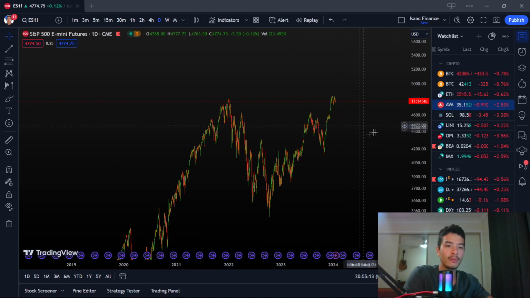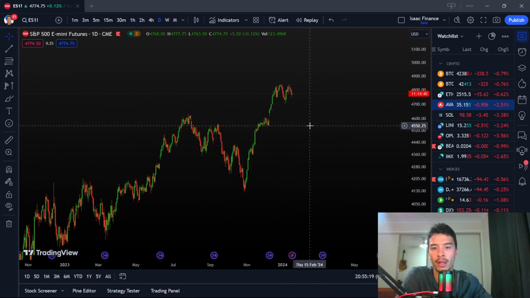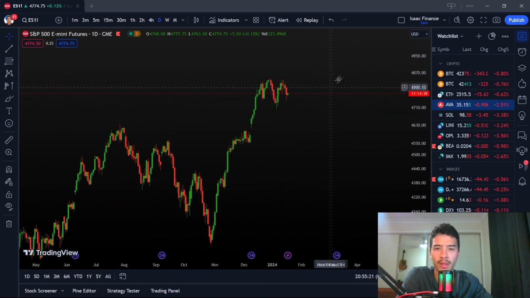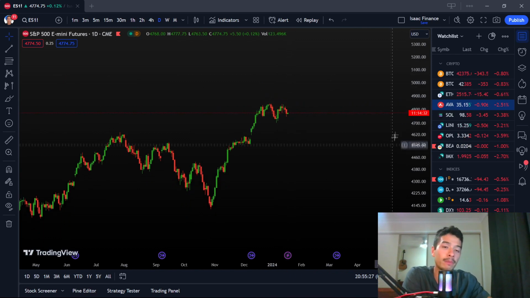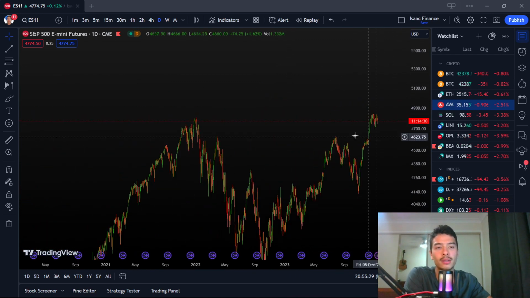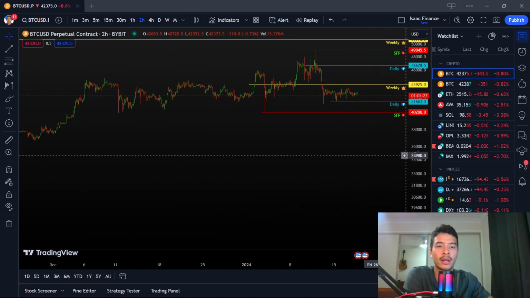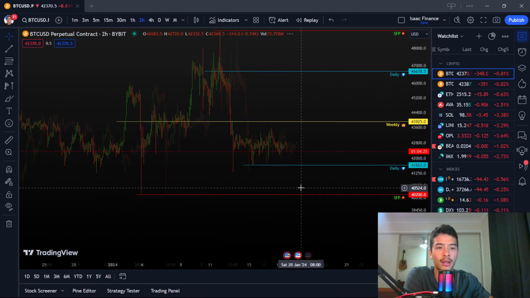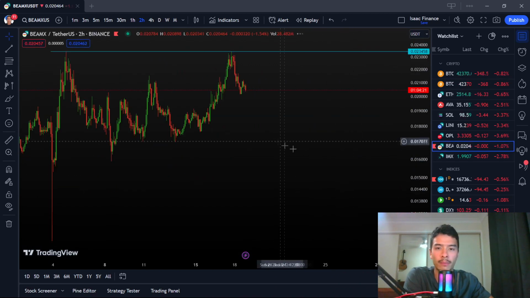So, if anything, I would say it's on the more bearish side, just because we didn't even break the other high. I don't think we did. But that's okay. We've also formed a lower low and a lower high. Nonetheless, Bitcoin's also falling down a bit here too. So stock market, definitely don't care about that one. Not really looking at that. We're forming that triangle there. How's BEAM going? BEAM's there.